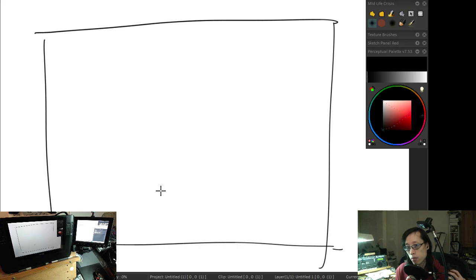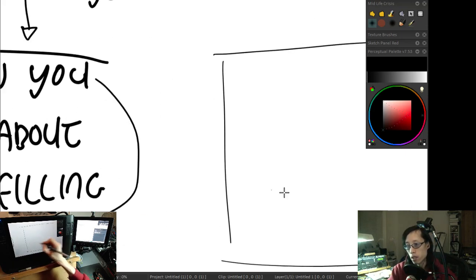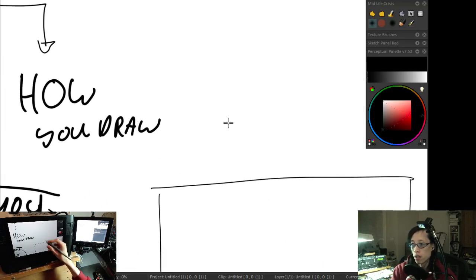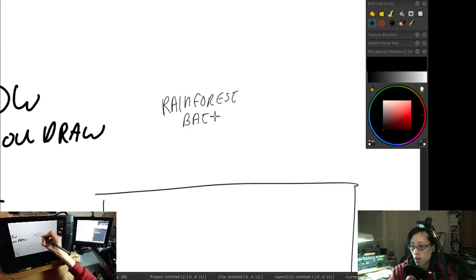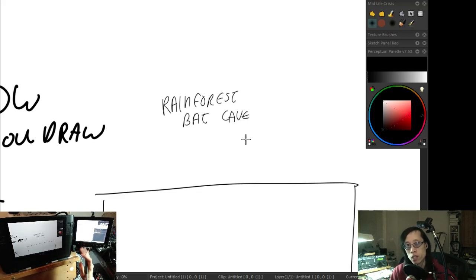So if you're going to enter into a hypothetical situation, it's very important to go in there with some research. I'm choosing the easy way out because I'm too tired to do any research right now, and I would rather leverage the information I already have. So great, let's write this down. So it's a rainforest bat cave. Bruce Wayne is nowhere in sight. A rainforest bat cave.